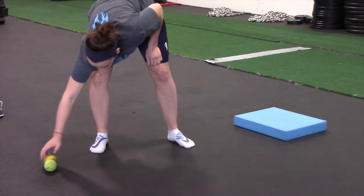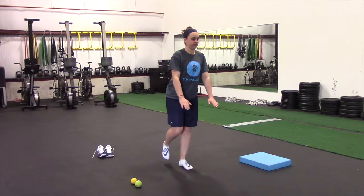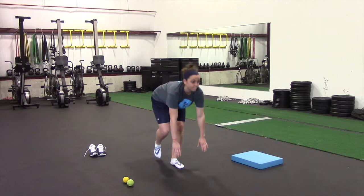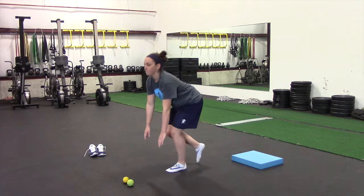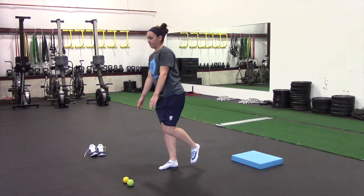The next movement focuses on the feet and ankles — it's some balance work. We're going to do five balance touches on the left leg first. We're bending at the hip and the knee — it's primarily a hip hinge. We're trying to have both hands touch the ground and then come all the way back up straight. The other foot we're trying to keep off the ground the whole time. If you start to lose balance, you can tap that foot down to regain yourself.